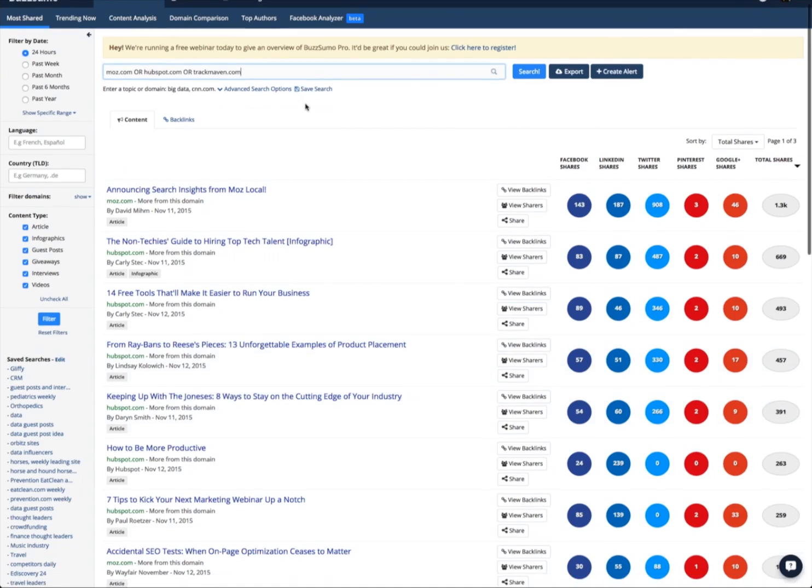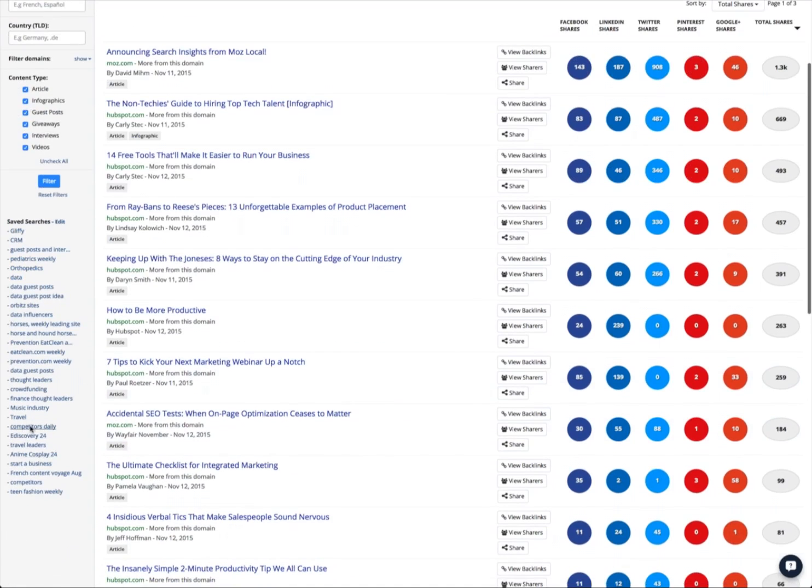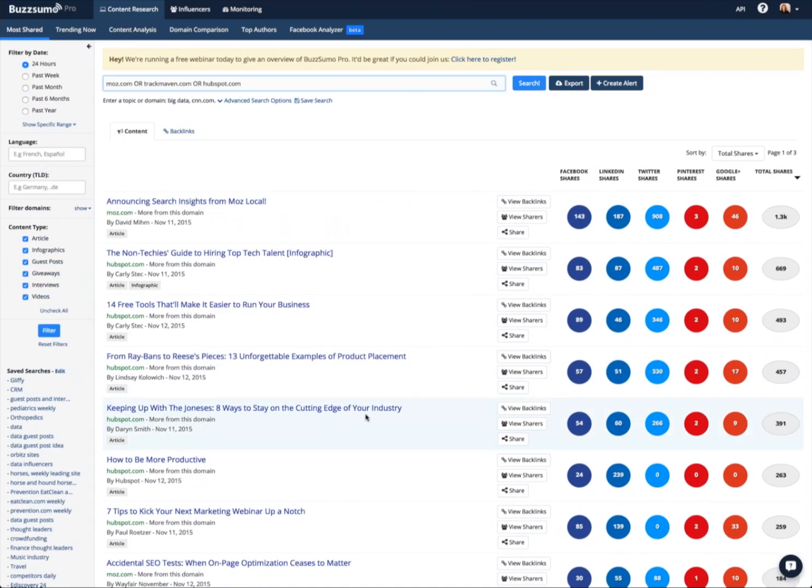The next time you log on, you'll have something that looks like this: Competitors Daily. I can go in every day and find out what my competitors have published. I can see who's sharing their content and I can get a feel for who's linking to it. And I can use their success to help formulate my content strategy. So we do recommend that for any of the areas that you're working in, you set up these types of multiple domain searches for competitors or for industry leaders.